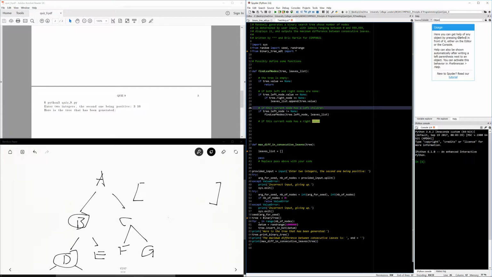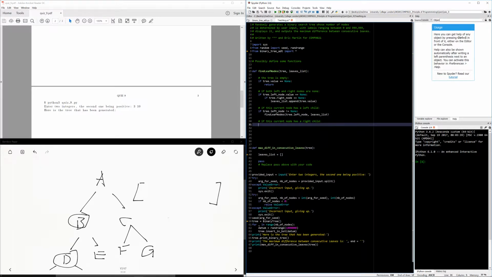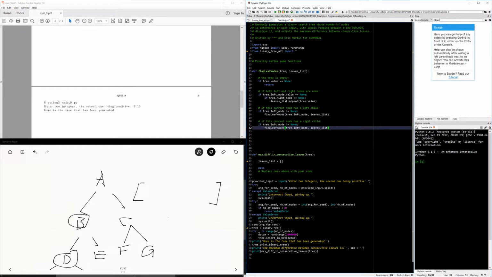Actually, I think it's more appropriate to say a left child and right child. Whatever. So I'm just gonna copy this code here, and I'm gonna change the left to right.